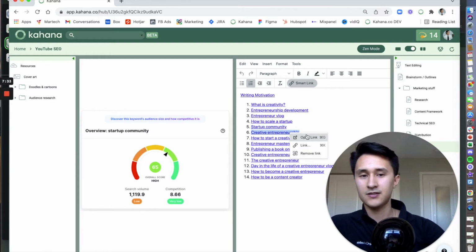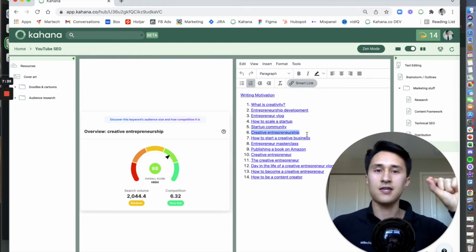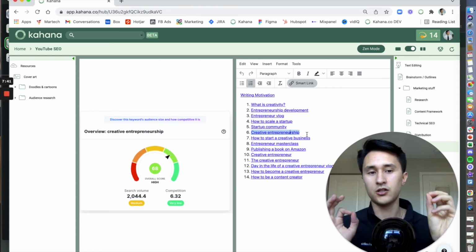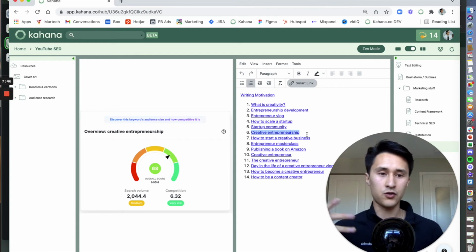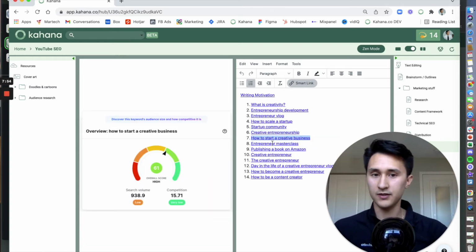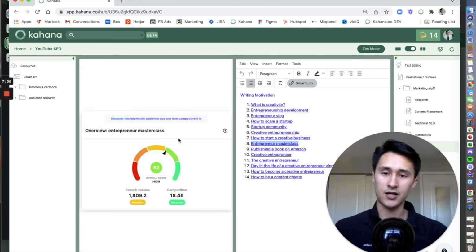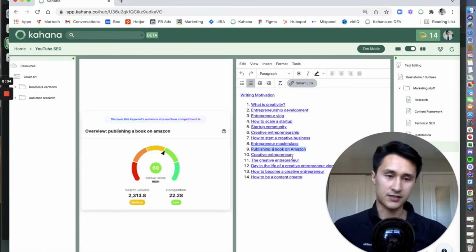So these smart links are things that you can create by essentially connecting the text that you have on your draft side to the content that you've uploaded already. So you can attach it to the content that you've uploaded in general. You can attach it to the content that are in subfolders. And as you can see, whenever I open these, they're just popping up, these screenshots that I did. So when I'm clicking the smart link about publishing a book on Amazon, boom, you're just going to see the data that went into the keyword for publishing a book on Amazon. And it's not that difficult to figure out.